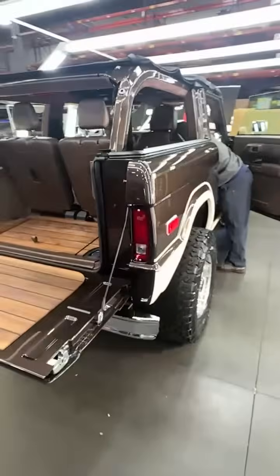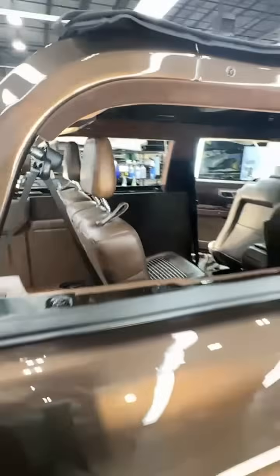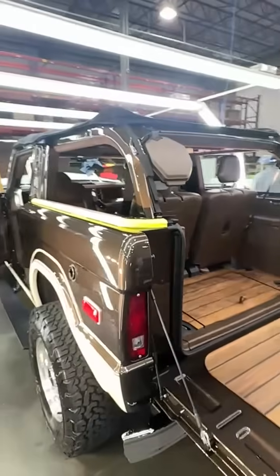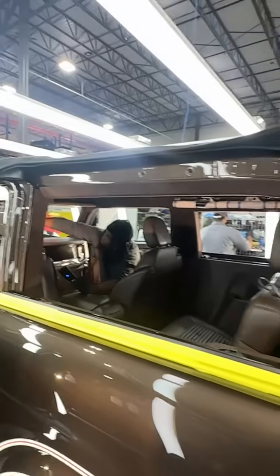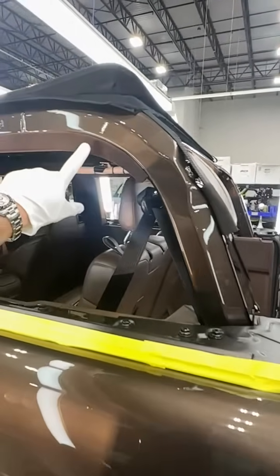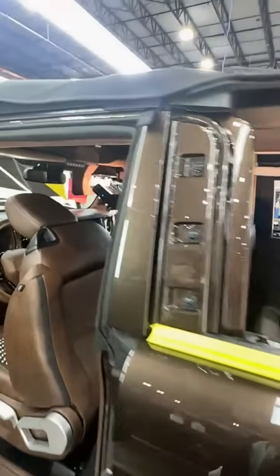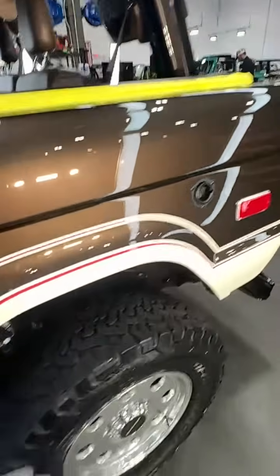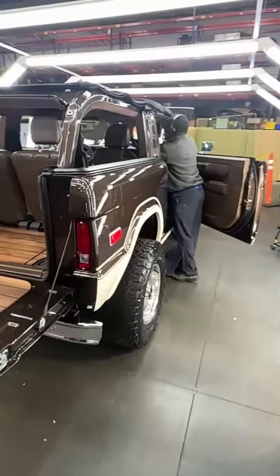What do you guys think about the macadamia metallic with the chocolate interior? I think the only thing that could have wrapped this up and tidied it up and made it look perfect is a new option, which is called the espresso top. It's like this deep brown that goes almost identical to this chocolate Alcantara on the inside. So I think that would be the option that puts the icing on the cake for this one. And I love how the woven tuxedo just goes so well with the vintage stripes on the exterior. Yeah, so good.